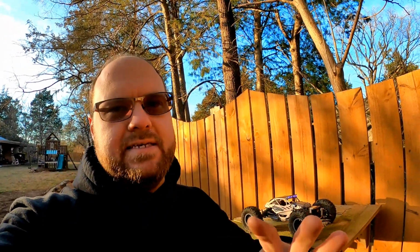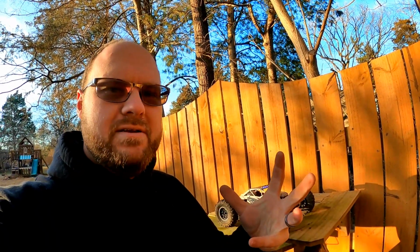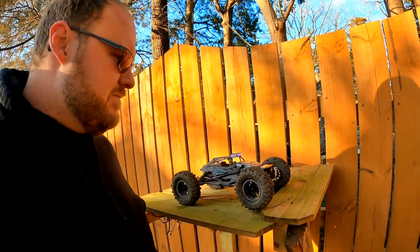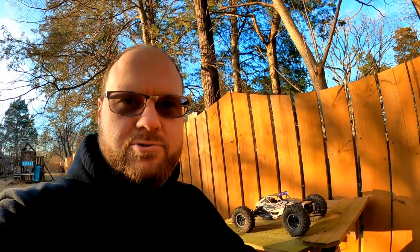I really do recommend this for somebody who is wanting to try RC, wanting to try RC crawling, but really not wanting to spend maybe that $300 to $500 that you should really spend to get a really nice crawler. This is definitely an entry level truck that you can play around with in the backyard and get your feet wet with, to see if you like this or not, before you're really ready to step into that bigger, badder truck.